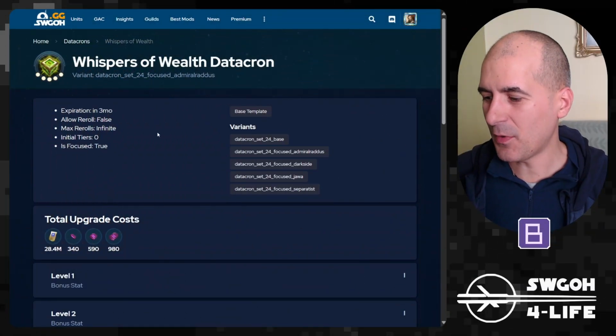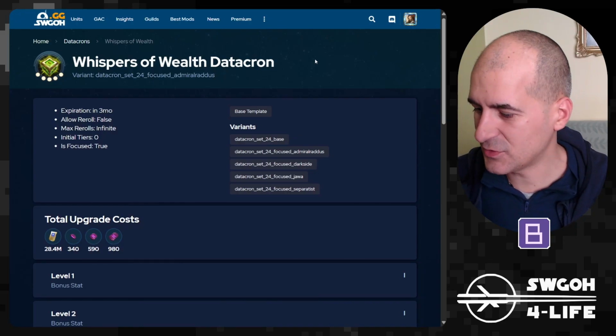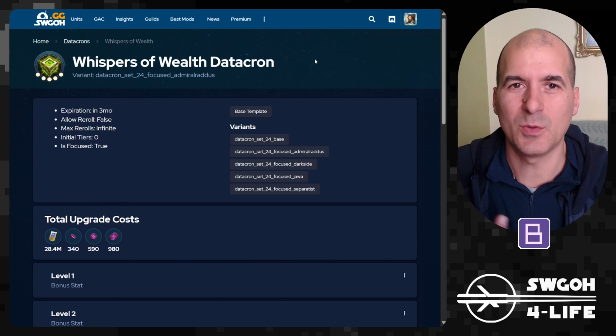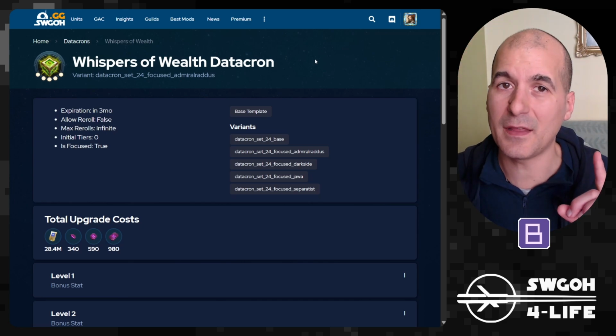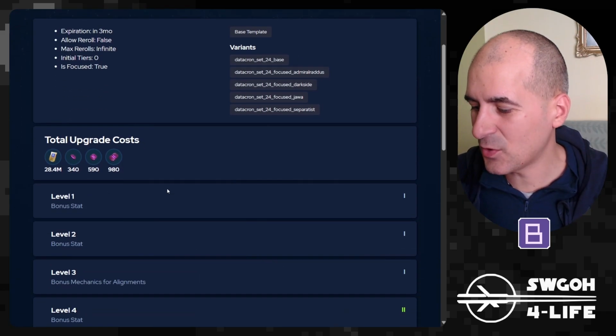So we're gonna hop over to the SWGOH website where we have all the data mine available already. So I'm just gonna go through one focus Datacron at a time and then we'll just see what they can do for us. Again, YouTube chapters will be below if you do want to skip ahead to a particular cron. Otherwise, we'll start off with Admiral Raddus.